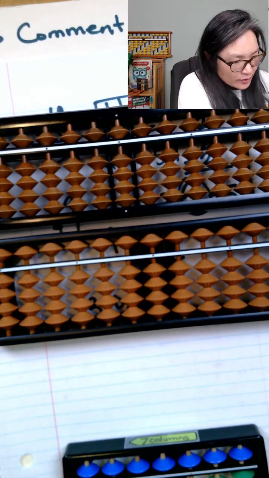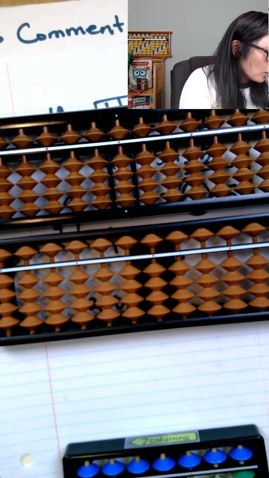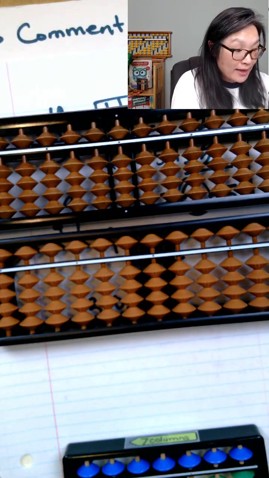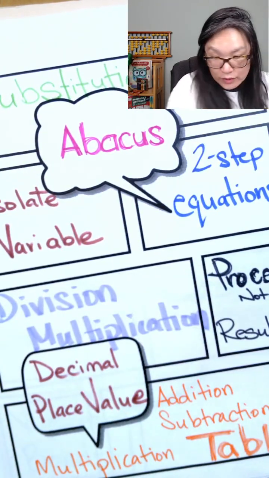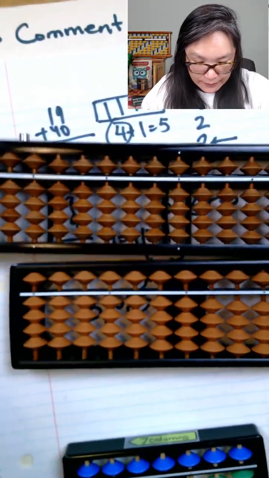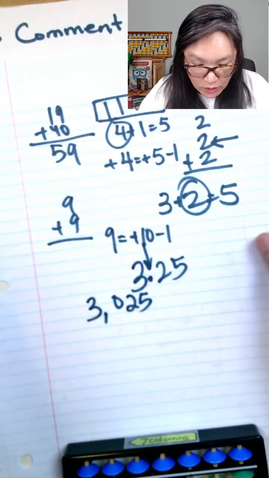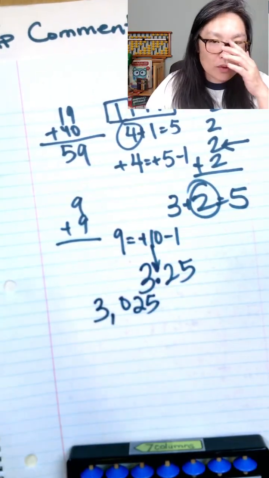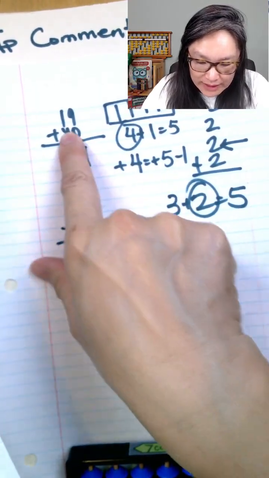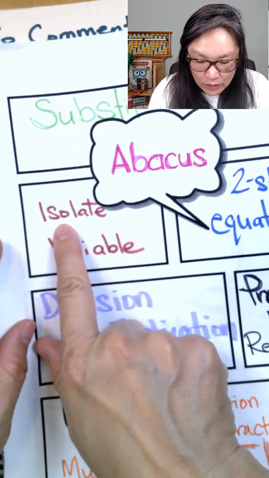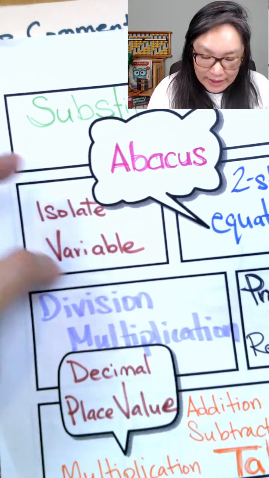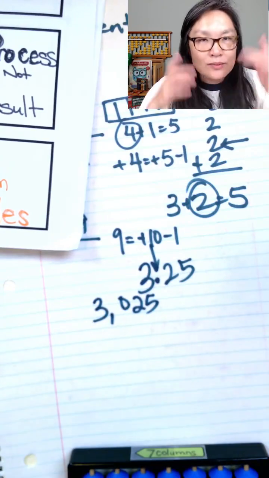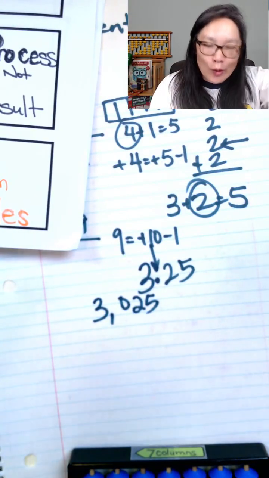The reason why I'm talking about Abacus and telling the world about Abacus is because I do feel that Abacus is a gateway to complex math. In Abacus, we do substitution, just what we did here. When you understand more, what we did here is we substituted this 4 with this equation. In Abacus world, we don't talk about equations, but we did substitution. And we also understand how to isolate the variable. When we isolate the variable, we think about the process. When we think about the process, we don't worry about the result. Why? Because what do they say? It's all about the journey and not about the goal.